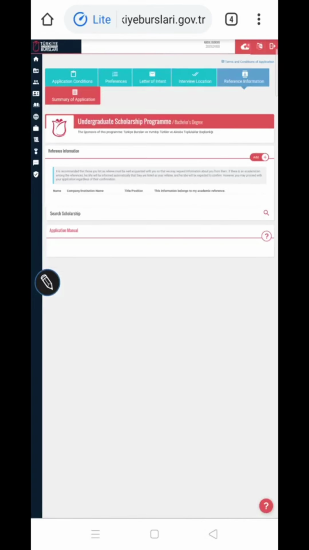So after completing letter of intent and interview location, the second last option is reference information. You have to give two references here. What is a reference? You may write your friend's name here, your teacher's name here as a reference. So let me clarify.